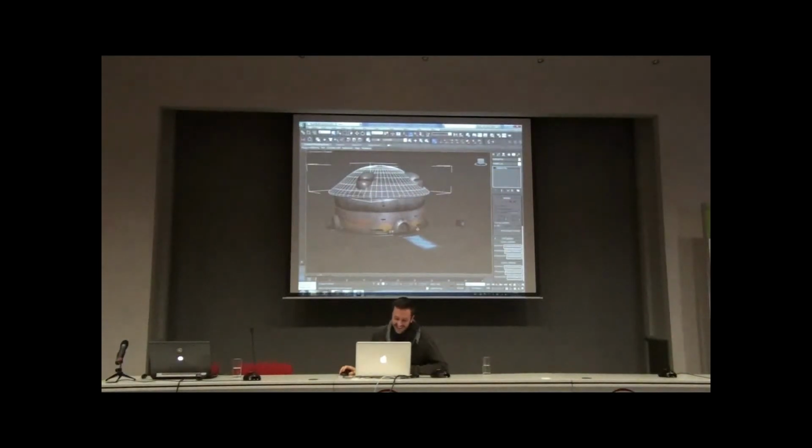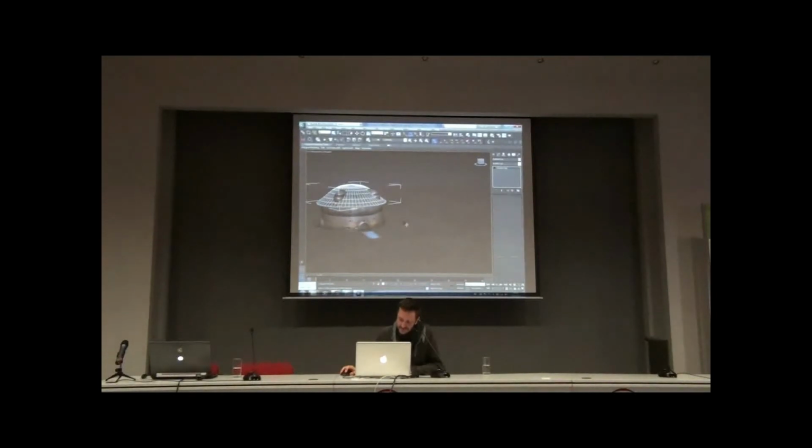Anyway. Another thing that's pretty useful is the array tool. In the past, this array tool was quite frustrating because you'd say, okay, I want 10 copies of this object on this axis, and you couldn't see where it was going. A few years ago, we added this preview option so you could see where it was going.